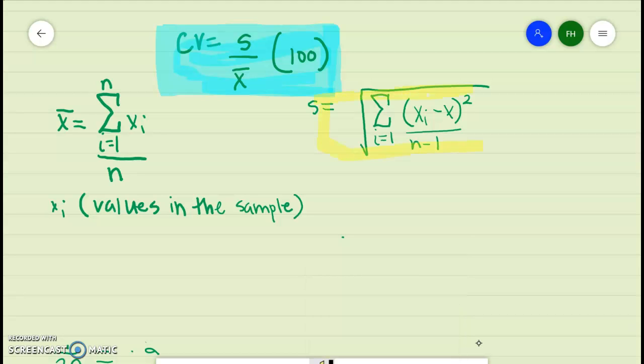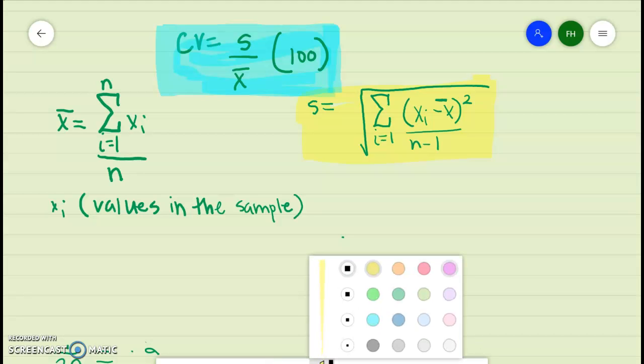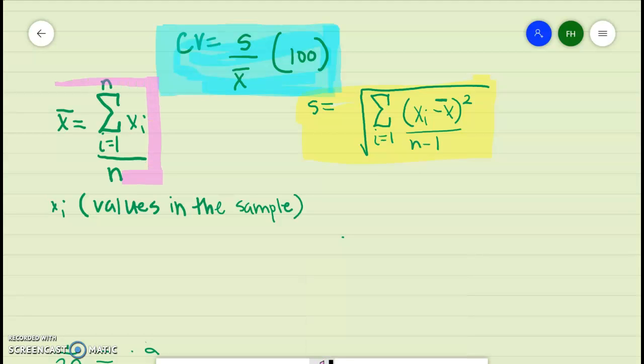And in order to calculate the standard deviation, you see that, and I see where I made an error here because I forgot to put the x bar, which is the mean. We have to find the mean first. So the formula for the mean is right here. And anytime you see x bar, it means the sample mean, always in a formula in statistics. So you might want to make a note that x bar always means the sample mean.